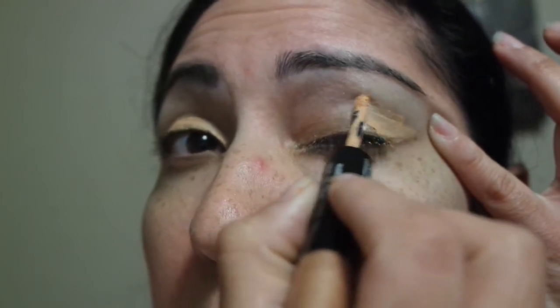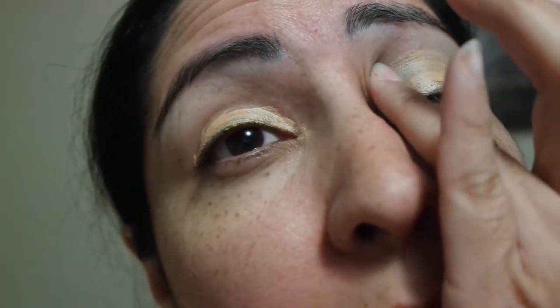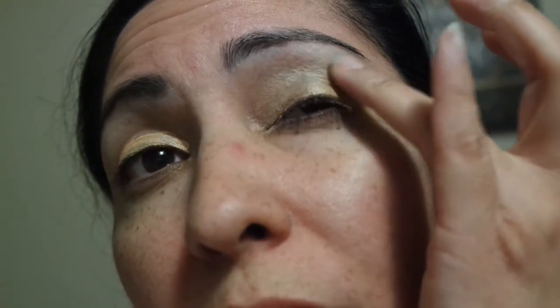And I'm going to put this on this side too, outer corner and into the crease. See my technique now? How to wear these? Take notes. Stroke inwards into the crease, start dabbing out. Dabbing outwards towards the corner. And just dabbing that little corner a quarter of the way into the eyelid, because you don't want to cover up the shimmer color. But you do want to have that darker nude matte on the top.